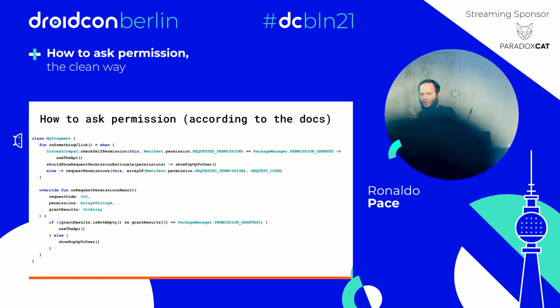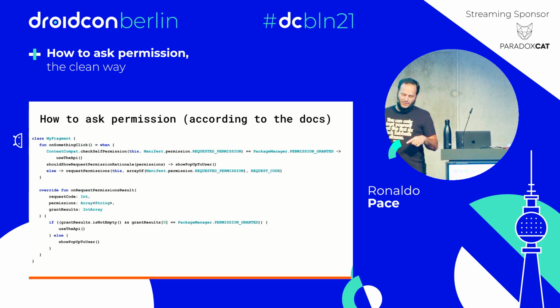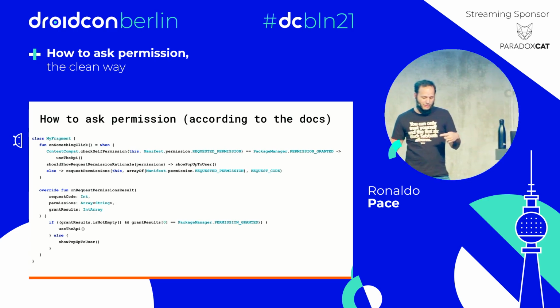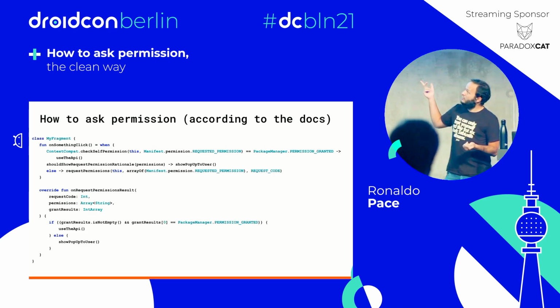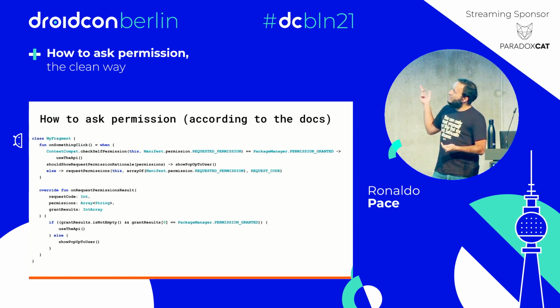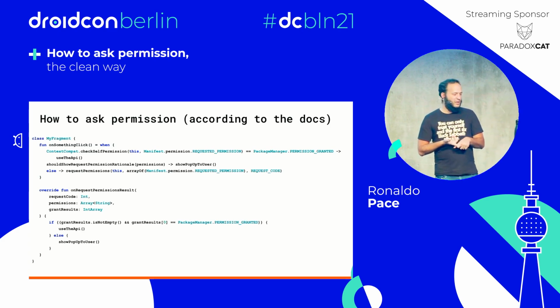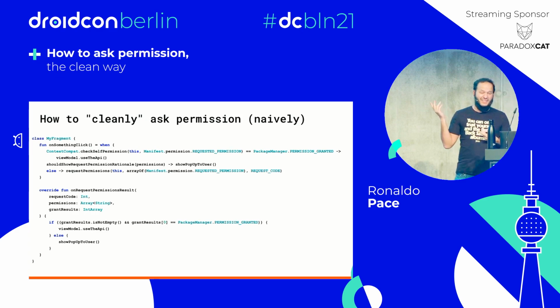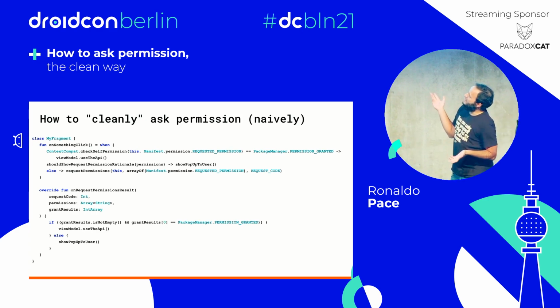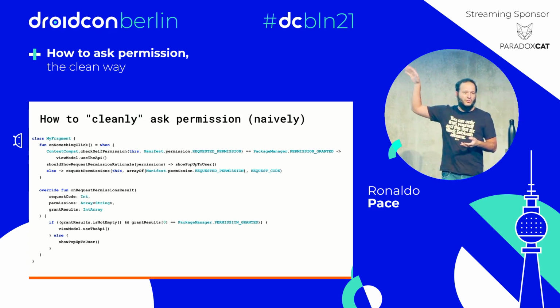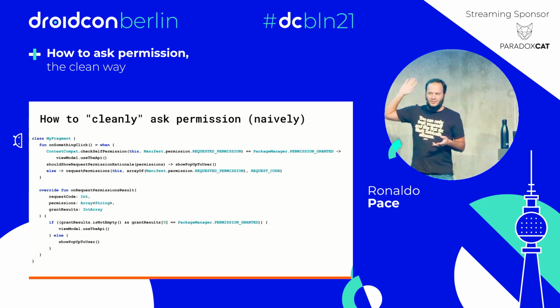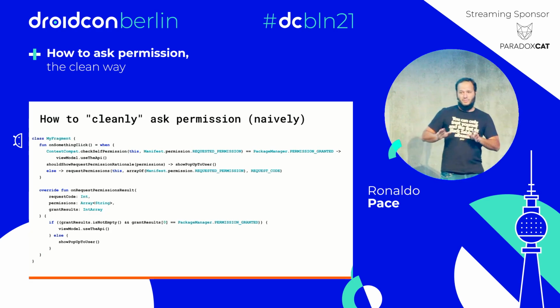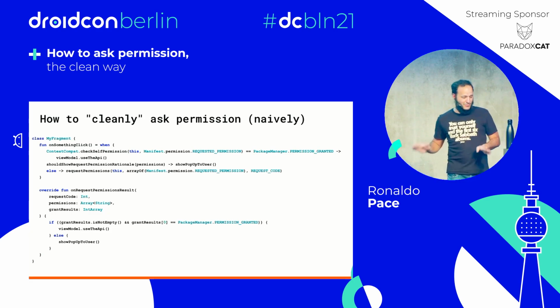So OK, we know we should put the logic in the view model. So, the naive approach: let's try to put this into the view model. Well, the ContextCompat check we cannot really do. The show-request-rationale is really fragment and activity stuff. It's not really possible to put in there. So in the end, what you get is just that: the view model uses the API, and you still have if-else around your view code. And I don't like if-else in my view code. If-else has to go in my view model.